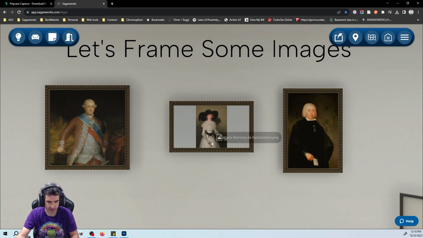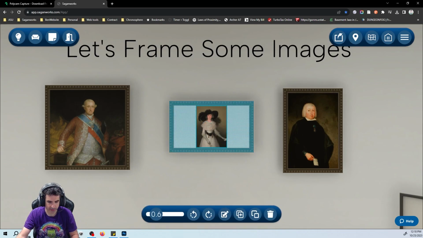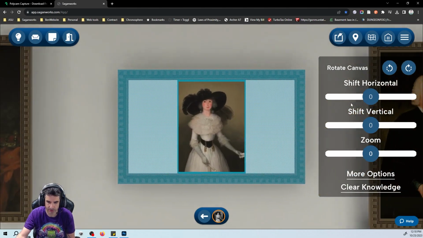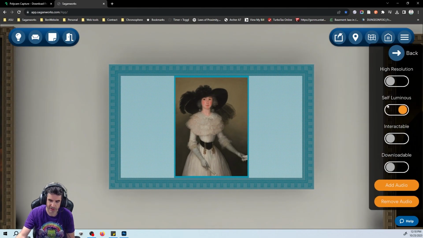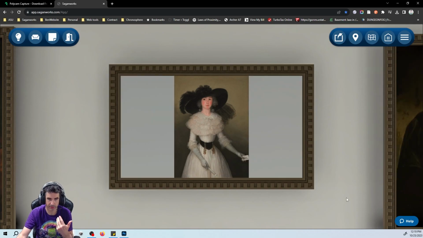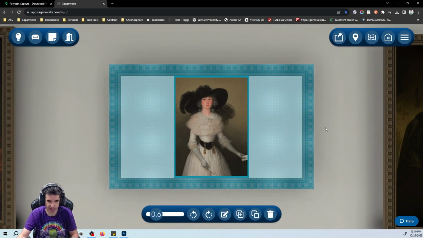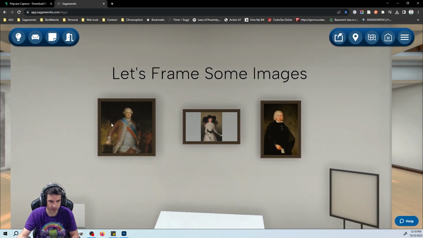So that is the extent of the Fine Details menu and the More Options menu here. If you want to remove an audio clip after you've added it, if you select the same object with an audio, you can click this Remove Audio button to clear the audio out. And then same as if you wanted to detach these photographs from the frames.